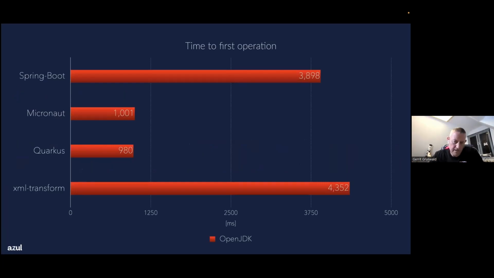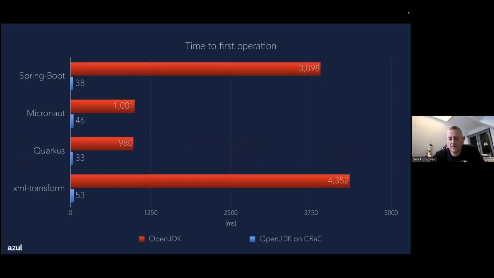This was running on a plain OpenJDK. And once we restored from the checkpoint from CRaC, it was this. And you can see that's pretty impressive. This is in the range of native image startups. So even if the startup time of Spring Boot was 3.9 seconds, now it's 38 milliseconds.